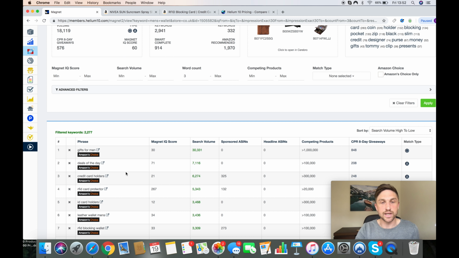You might immediately now know that the search volume for that is 6,500 a month. You might go and look at credit card holders on the Amazon platform and realize that there's a lot of demand for them, but there's much less competition than the search term that's just purely looking at men's wallets. So leather wallet, for example, when I mentioned material, RFID blocking wallet, right? So it's giving you ideas. So I would suggest using it during the product research stage, right? Why not? Capitalize and make the most of the tool at as many different stages as you can.